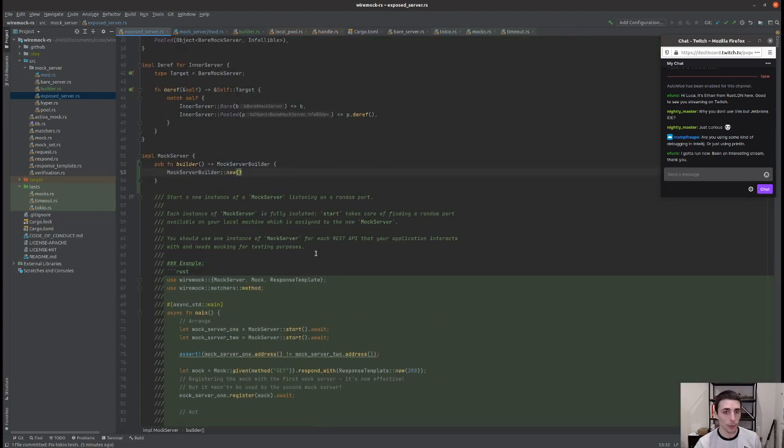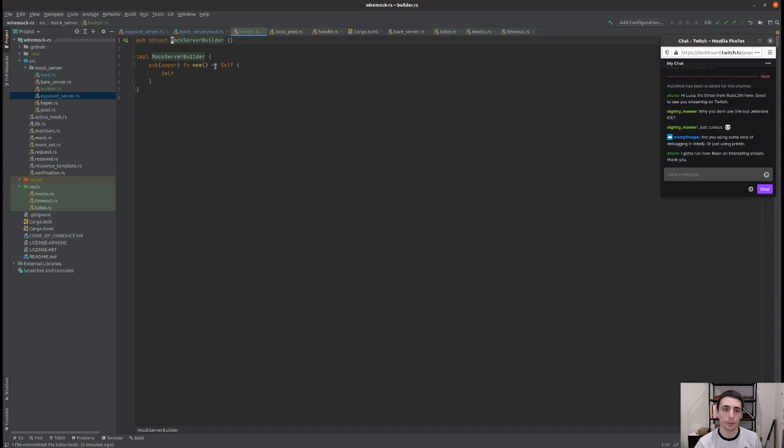So what do we want on the builder itself? On the actual builder, what can we customize? We already know at this point in time that the thing you can customize is the port that the server is going to run on.